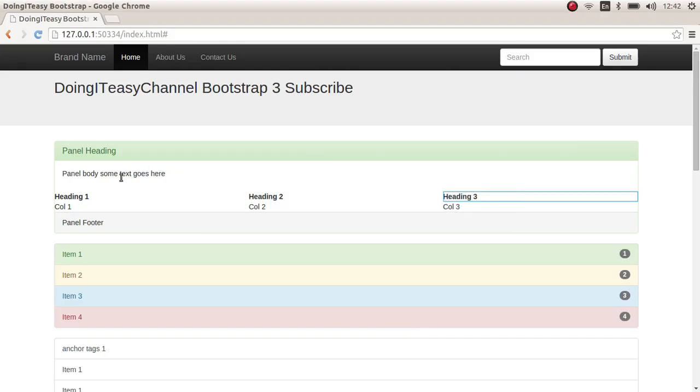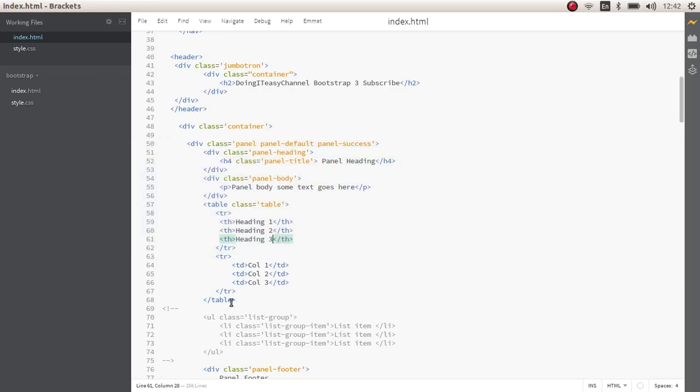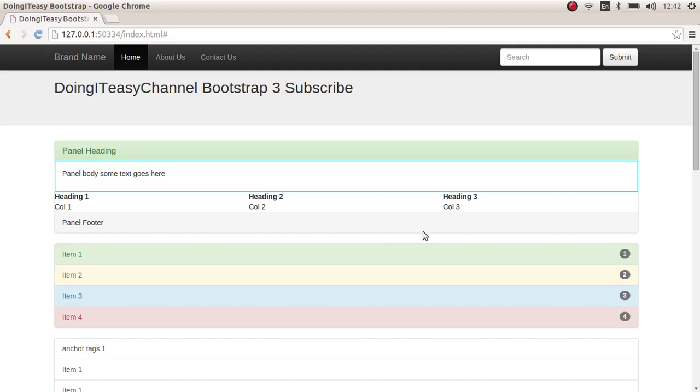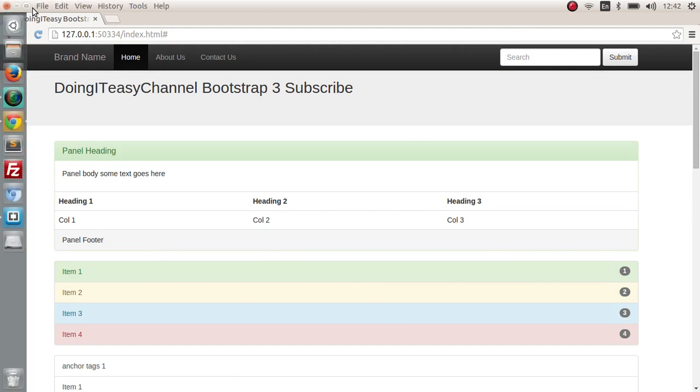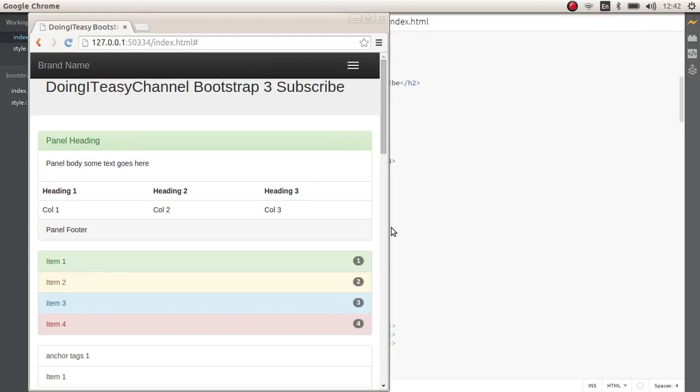Okay, let's take a look. As you can see, did I finish? Okay. Table is closed. Okay, let me refresh this. There you go. The table has been stretched and properly formatted. If you resize this, it will resize properly as well.